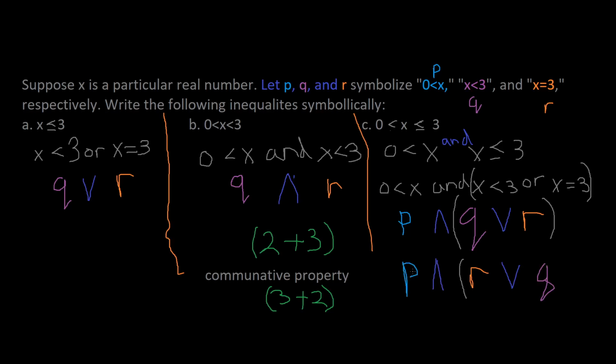And I hope you understand what's going on. So let's give it some meaning behind it, right? It already has meaning, so let's just use the meaning that it has right there. So we could say x equals 3 or x. So let's read it off. So what does Q mean? Q means x is less than 3 or x equals 3. And we could read it the other way. We could say x equals 3 or x is less than 3. It just means the same thing, right? And we call that the commutative property.